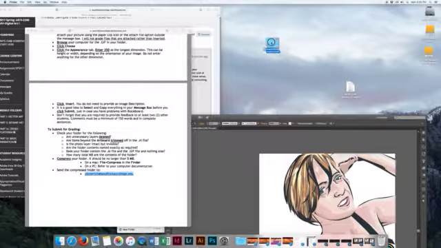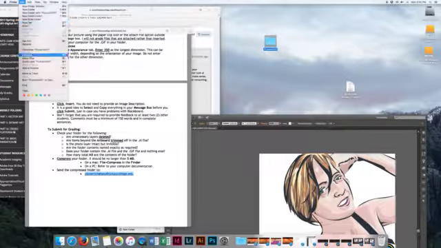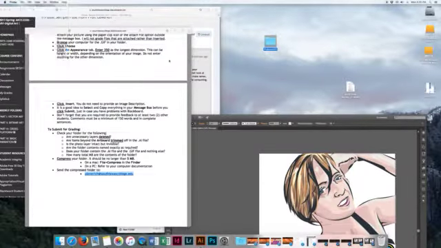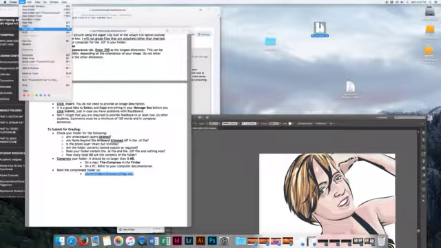I don't know how to do this on a PC, but I'm sure you can figure that out. If you're on a Mac, in your Finder, file, compress, and there it turns it into a zip file. There you go. And I think I'm going to check my file size.